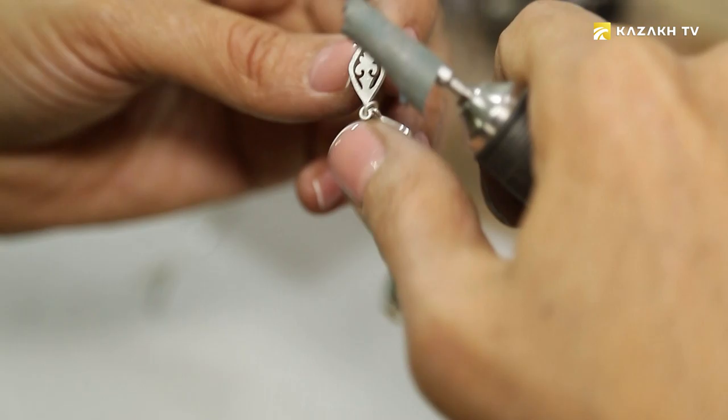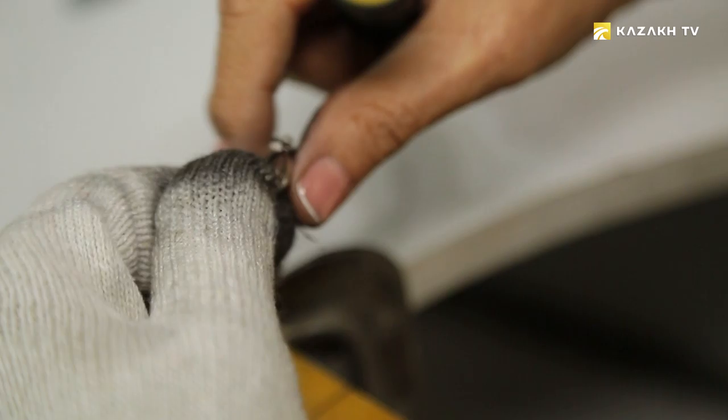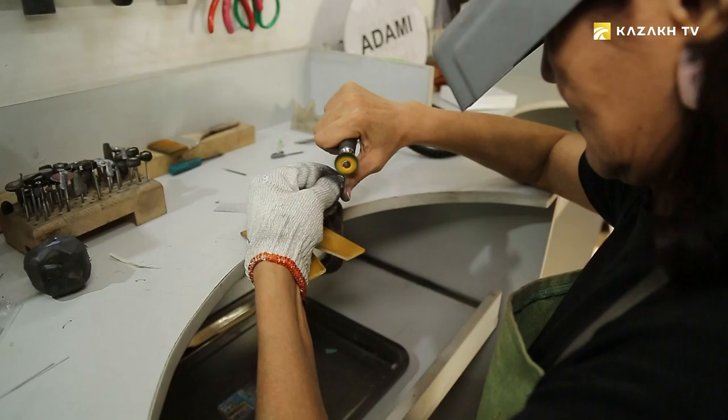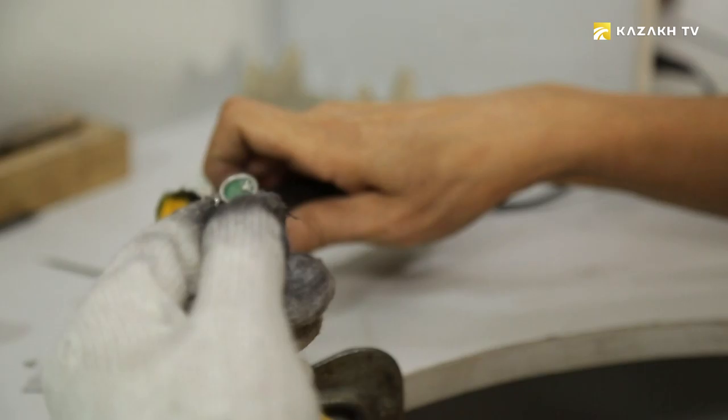Creating jewelry is my passion, what I love most in the world, and if I think a stone is beautiful, I will be glad to work with it, Demira says. For me it's very important that the stones are not synthetic, namely of natural origin, because nature never creates something twice. Each stone is unique in its own way, distinguished by its amazing color, pattern and shape. Therefore, in my products, natural stone is often used as a basic element. I believe that the stones are somehow capable of interacting with a person — but this is not associated with any horoscope. I believe that if you like the stone, then it's already in touch with you — it's yours.